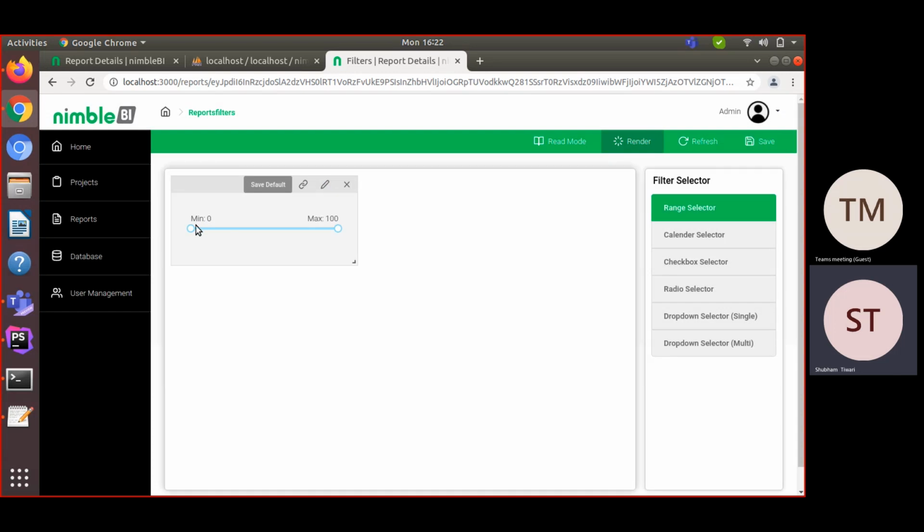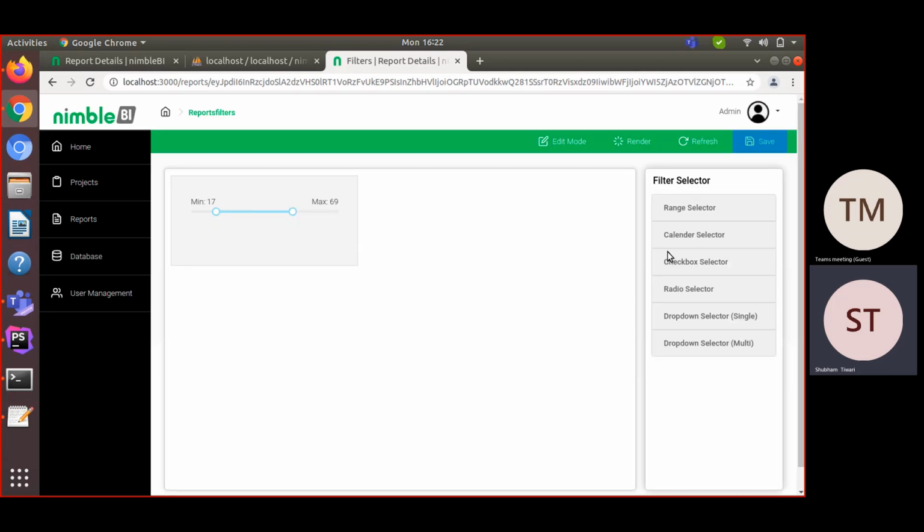You can move it also if you don't want this default value, and after this you can save it. So save it.